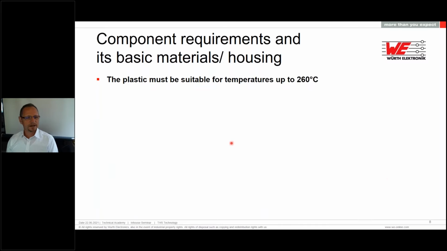Of course, the plastic is always a point where you have to look when it's about high temperatures. For the older THT process, the solder comes from underneath, from the bottom side, and then we have the PCB, and on top there are the components. So the components never get the same heat like the solder joint. Therefore it's protected in some way.